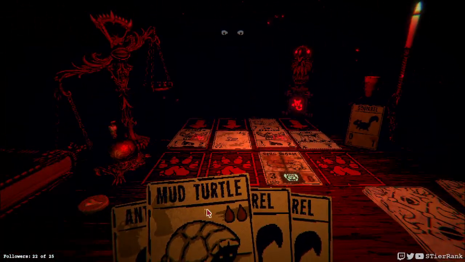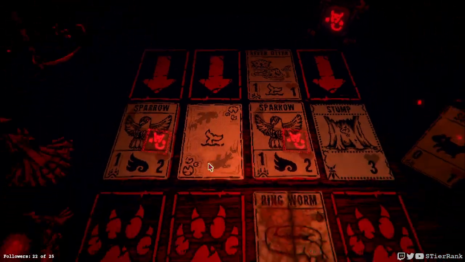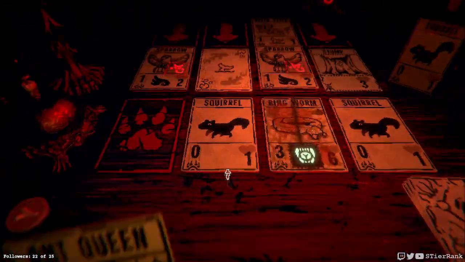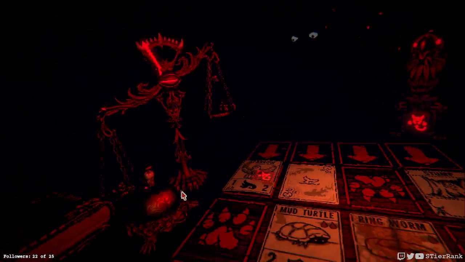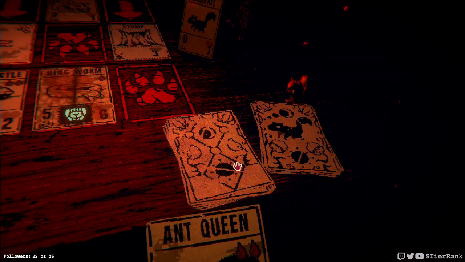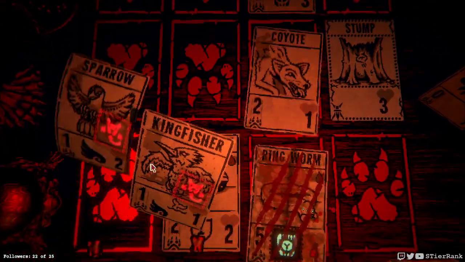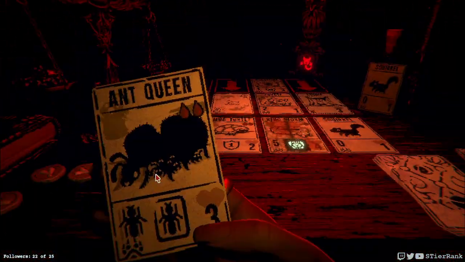And we can play our Mud Turtle now. It can take out the Sparrow in 1 hit. However, we need to get some damage going, so I think I'll put it in the Kingfisher's lane. We can also play Ant Queen, but I think I want to play the Mud Turtle first. That's 2 damage. Look at our Ringworm, 5 damage. About to lay it out right here. It's going to be great. Big turnaround, 7 points. It's going to eviscerate this coyote as well. So funny.